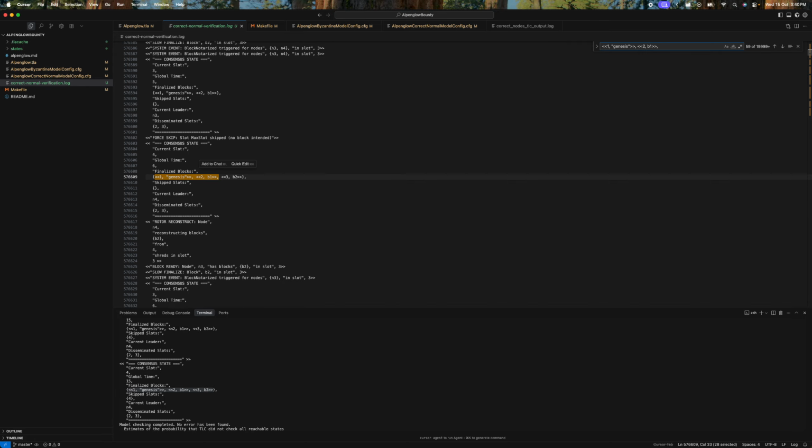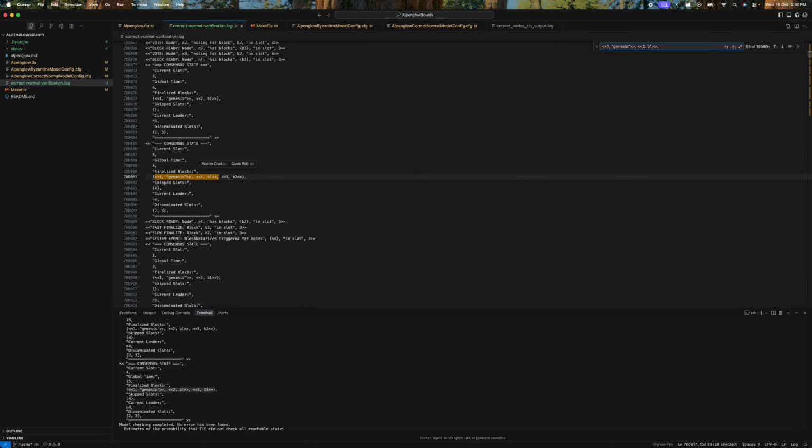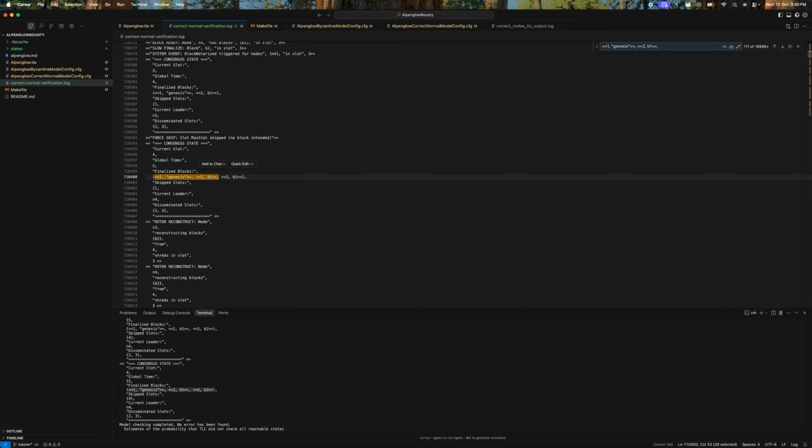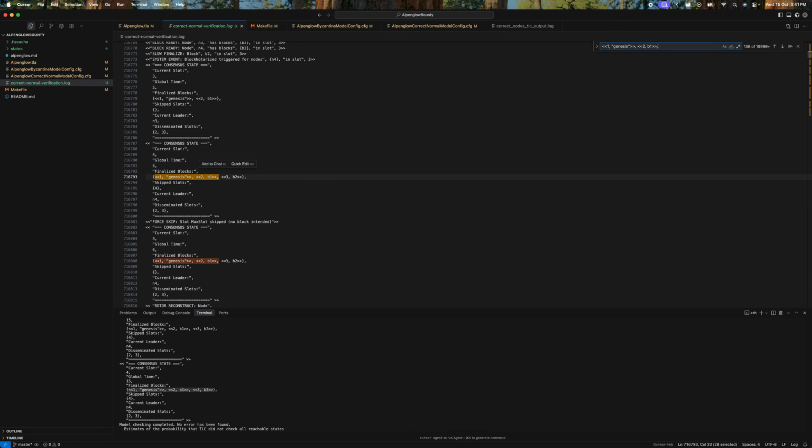As you can see, the current slot is 4, global time is 5, finalization blocks are this, skip slot is nothing, no slots were skipped, the current leader is n4, and the disseminated slot is this.